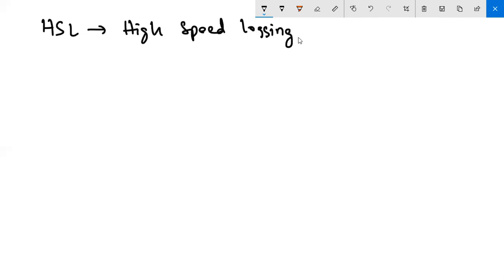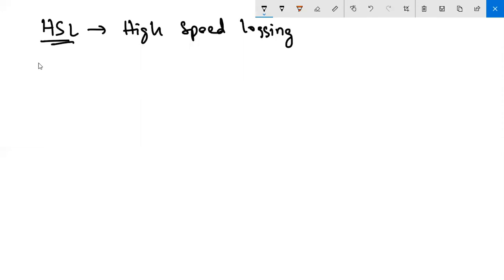HSL stands for high speed logging. There are some specific scenarios wherein I directly want all my log content to be written over a remote server, and that too I want specified filters, maybe any logs generated from some specific process. I want only those logs. Any logs generated with a specific message ID, I want those logs. All this you can configure in your HSL. Now let us try to understand how we actually configure our HSL.